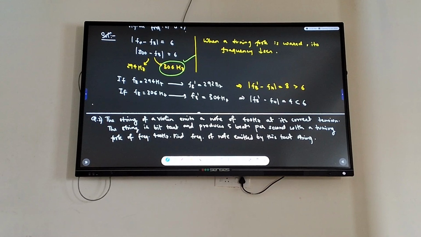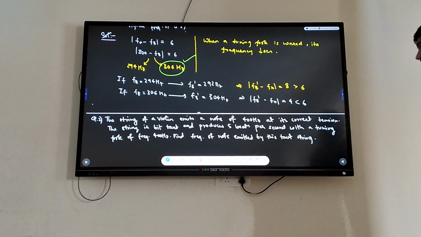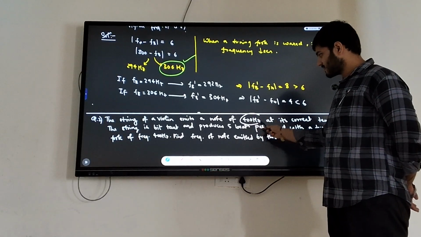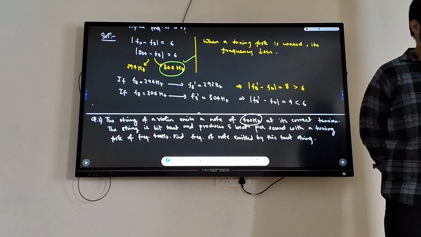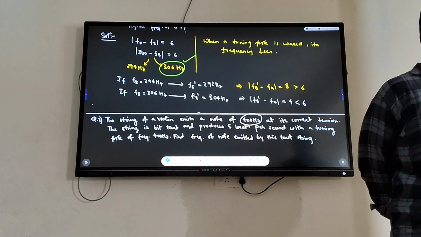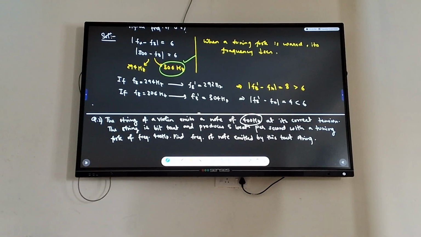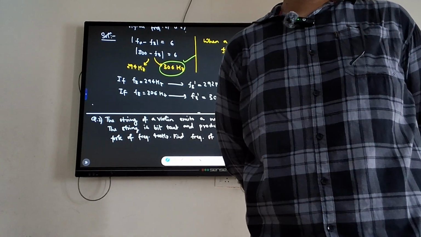Whoever is giving an answer, give me the reasoning with it. Okay. So once you change the frequency, when it's lower, it increases. So what was the initial frequency when it was not out? 400. And you are saying your frequency should increase, then you are saying 395 hertz. So tension will increase. So will the frequency increase or decrease? The frequency will decrease. Frequency decreases when tension increases, right? Correct.